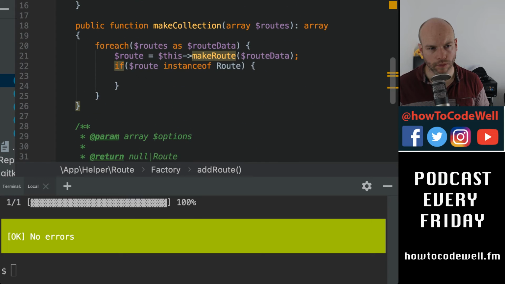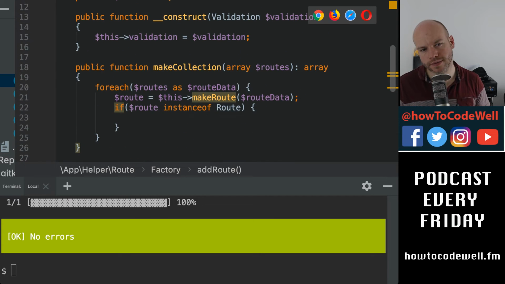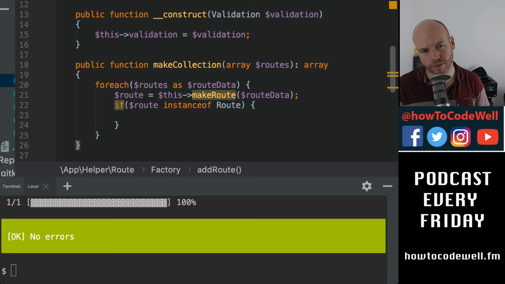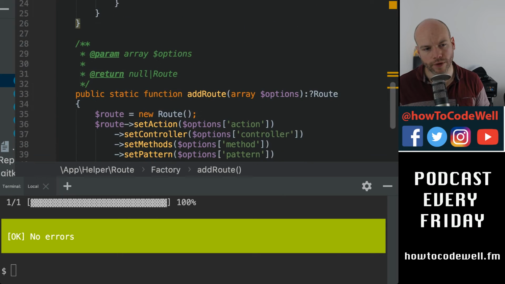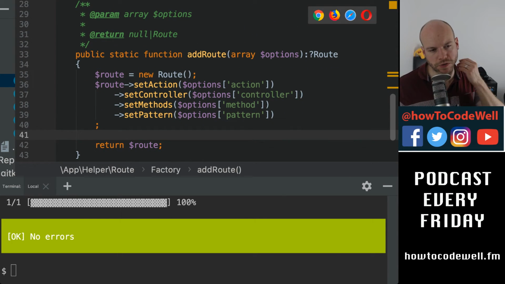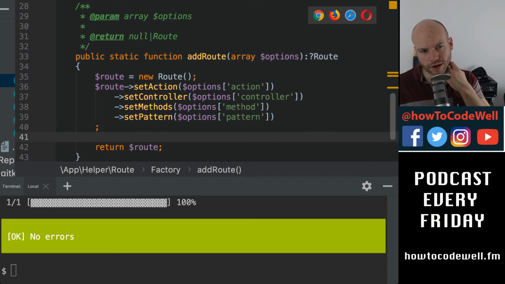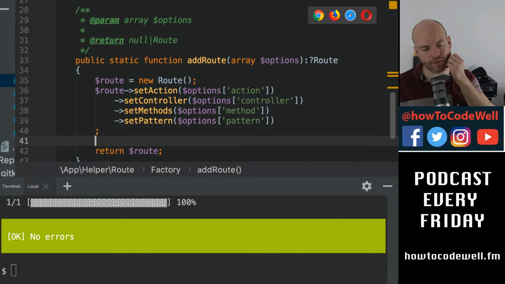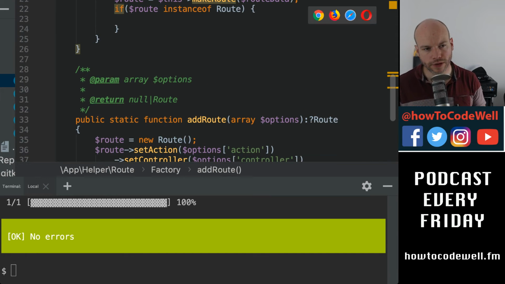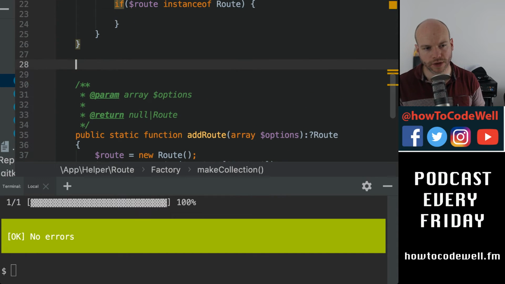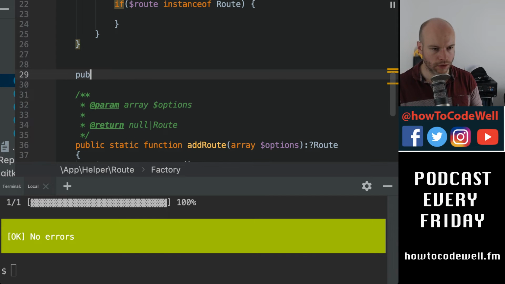Yeah. Okay. When you get into these kinds of situations, it's always best to make either another method or another class or an interface or something that decouples this. So I think what I'm going to do is we're going to have a process method, right?